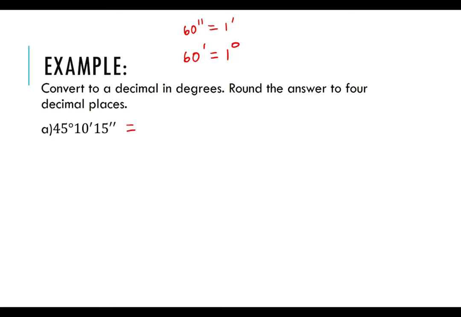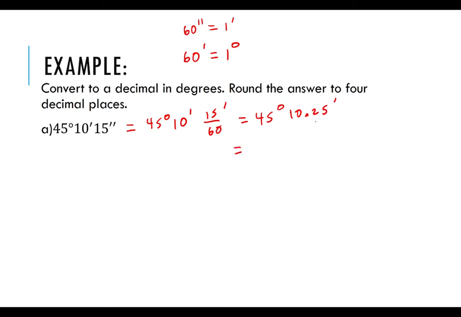Well, that means that this 45 degrees, 10 minutes, 15 seconds is really the same thing as 45 degrees, 10 minutes, but let's make 15 seconds into minutes. So let's just write it over 60. 15 over 60, now that's in minutes. Well, then you could actually find what 15/60ths is. As a decimal, 15/60ths is just a quarter, or 0.25. And so that means that this is the same thing as 45 degrees, 10 minutes, and 0.25 minutes. Okay, then what can you do?